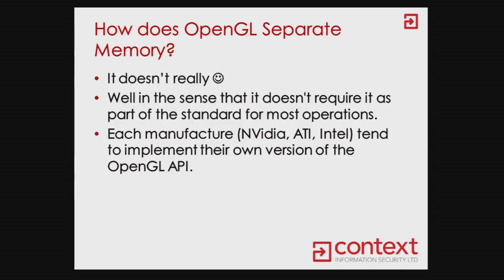Now, how does, say, OpenGL, where you can allocate textures and frame buffers, separate that out between processes and individual users of that API? Well, it doesn't. For performance reasons, it doesn't really make sense to mandate that the API has to, say, clear a frame buffer to 0, when 99.99% of applications are just going to clear it immediately afterwards. It seems a complete waste of performance to do so. So each manufacturer implements their own OpenGL API, and potentially that changes what information is leaked depending on the particular implementation.